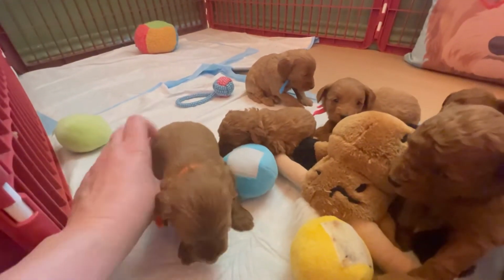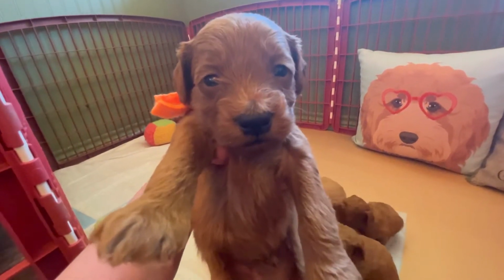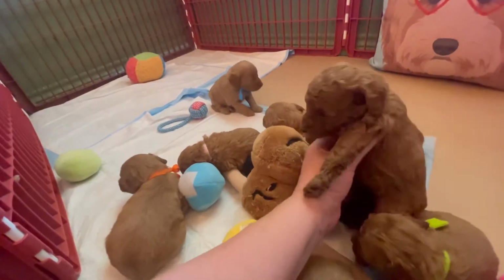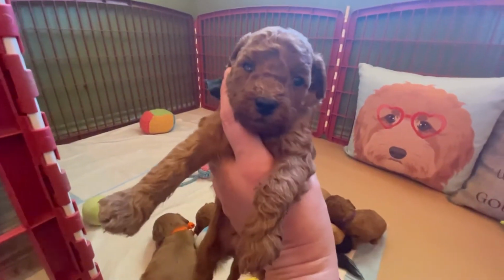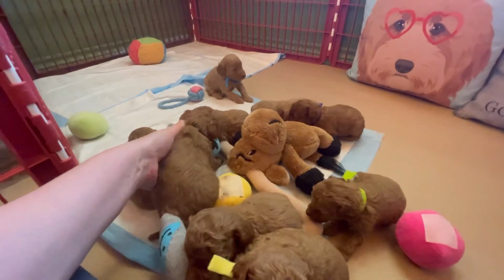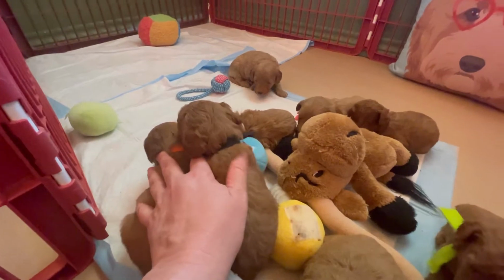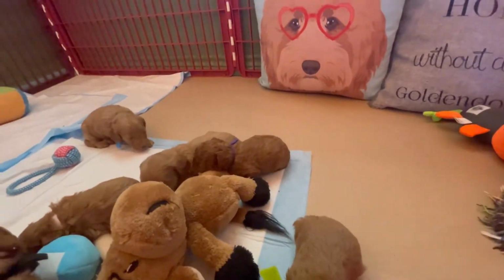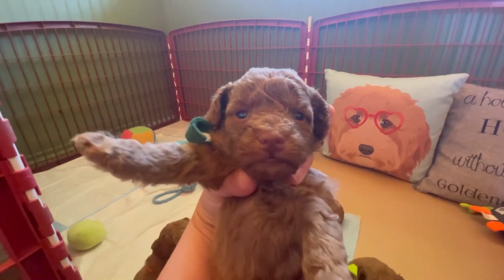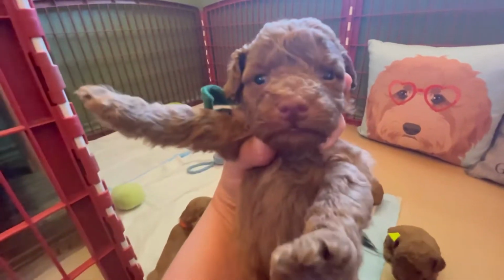This is Orange Collar Boy. He is a wavy, soft cotton. In just a minute, Nate. And then we have our Black Collar Boy. He is a curly. Right now, I believe that these are gonna be closer to the 16-pound mark. And then we have a little Pocket Boy, the only Pocket Boy. Dark green collar boy. He is definitely staying smaller, and he is a curly and he has that little chocolate nose.